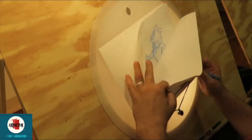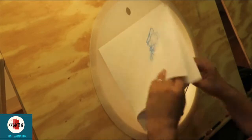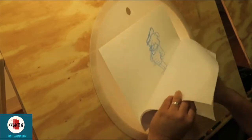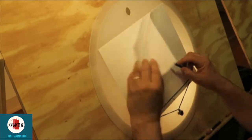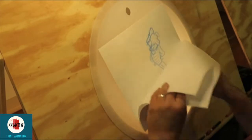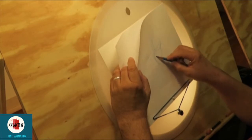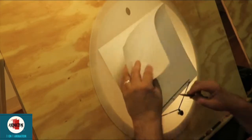Okay, so I'm going to just rough this in here. You can see how I'm flipping the paper to watch the sequence of the movement. And this gives me a chance to figure out what kind of movement I want to create here. So I want to bend the legs like this. Something like that. But I've got to constantly flip like this to see what's going on.